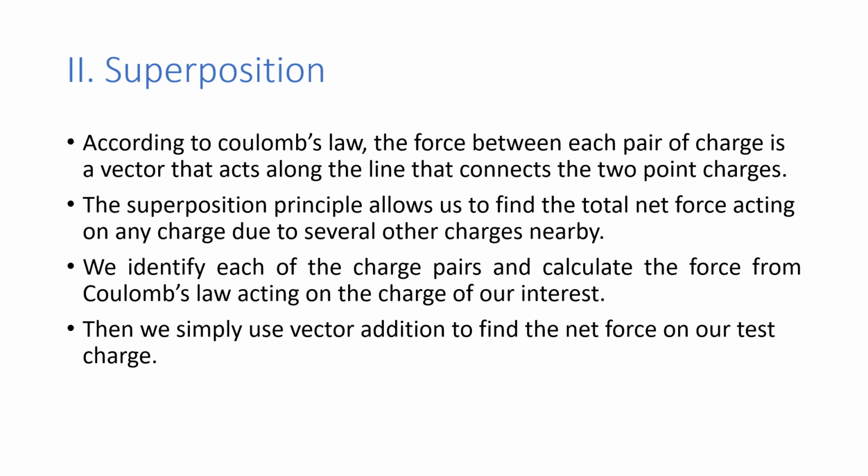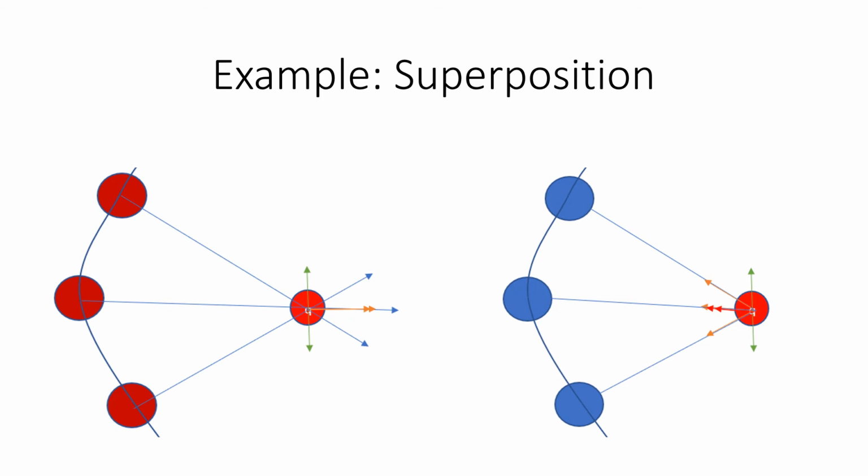In order to calculate the force between multiple charges, we have to identify each charge pair and calculate the force from Coulomb's law acting on the charge of our interest. Then we can simply use vector addition to find the net force on our test charge. To give an example, we have two different cases here.